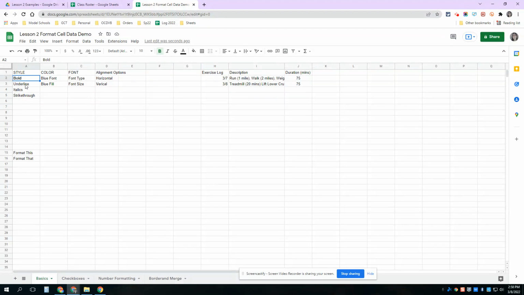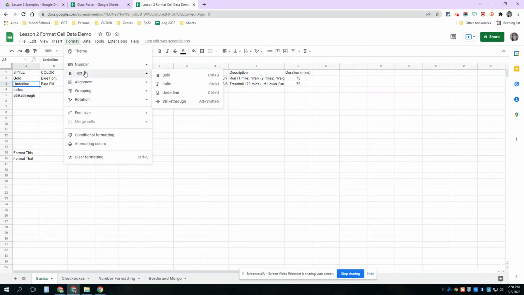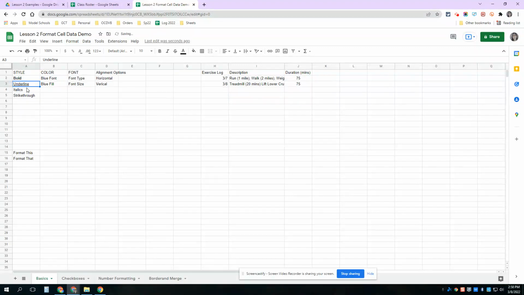Now you'll also notice that some of these aren't in the toolbar, but if you go into Format, you'll see almost everything that's on the toolbar is here, and there's some other options. So underline can be found under text formatting. It just doesn't happen to be within the toolbar. All right, want to italicize, click the I. Want to do a strike through, you can use the strike through icon.